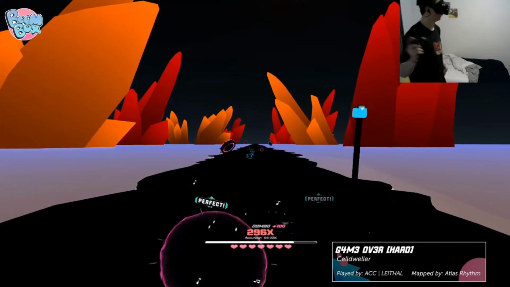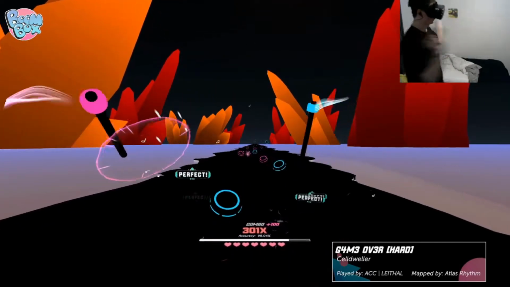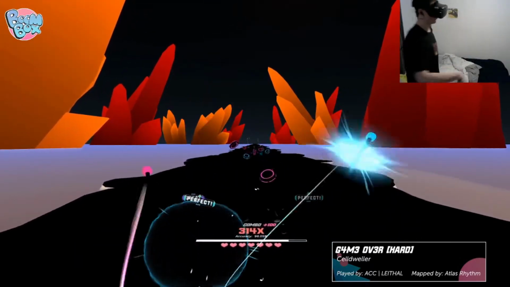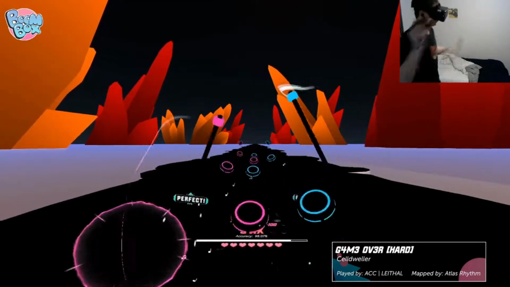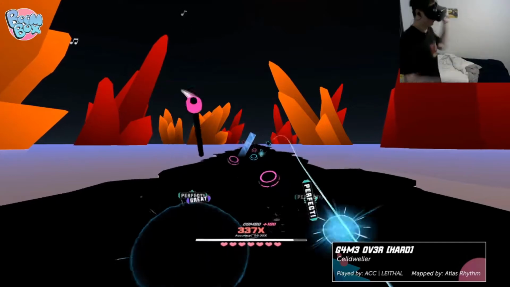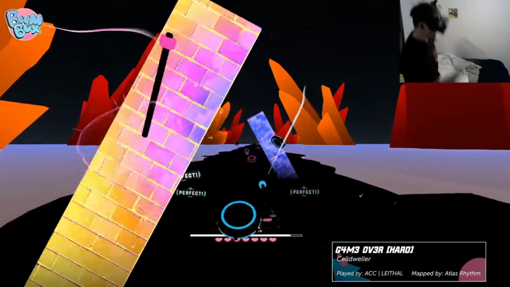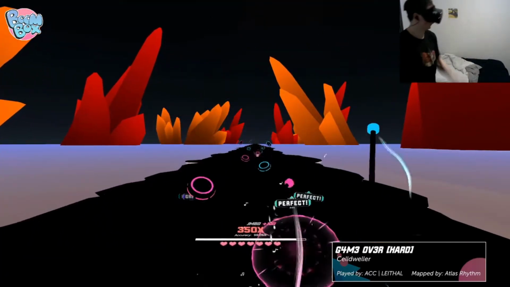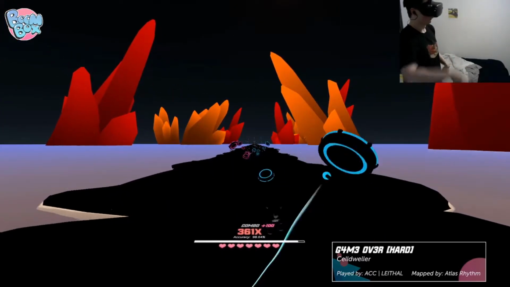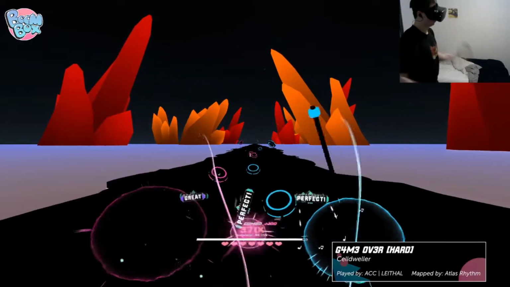So SS is 98 to 100% on a map, S plus 95 up, S is 90 up, A rank will be 85 up, and then it goes all the way down. I'm not sure the specific ranges for the other ones. All the way down to D rank would be anything that still passes a map. And then F obviously is reserved for if you fail a map.